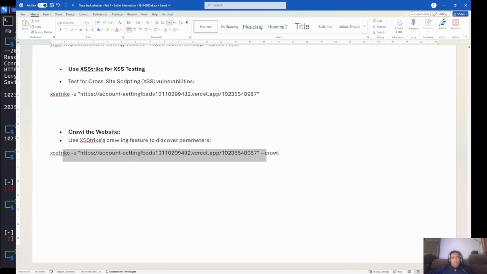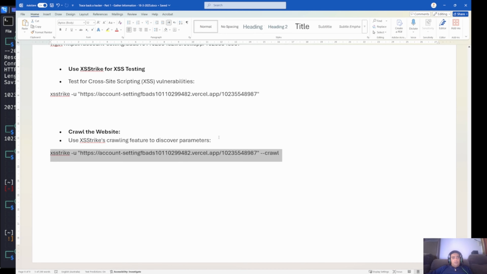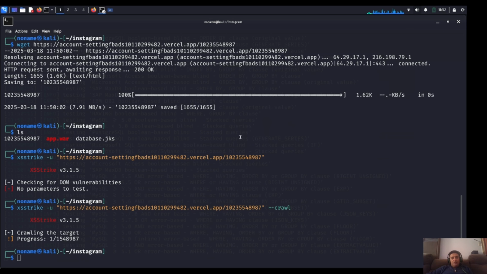And this is the one we've run already. This is the crawl one, and this is the last of the file. So these are most of the known tools to gather information. I'm going to close this one because it's finished.